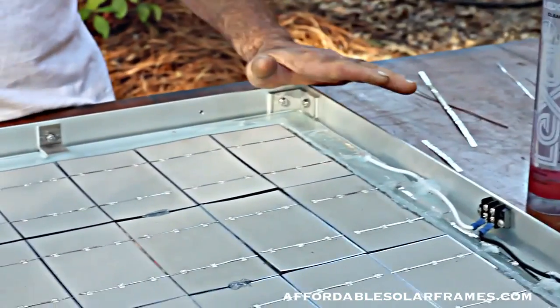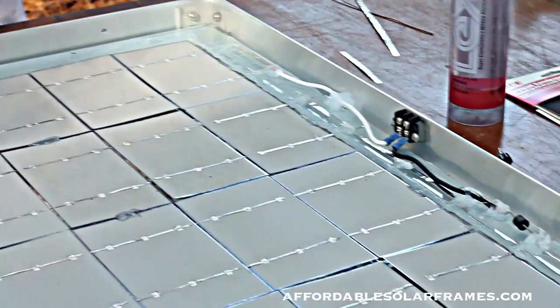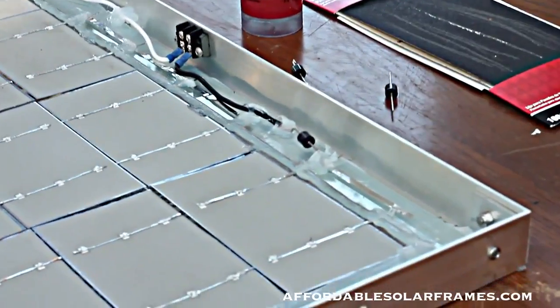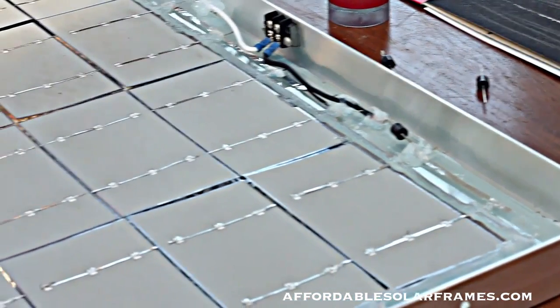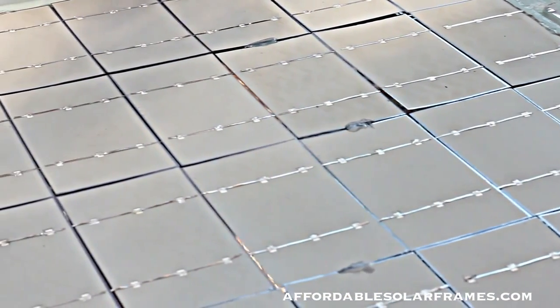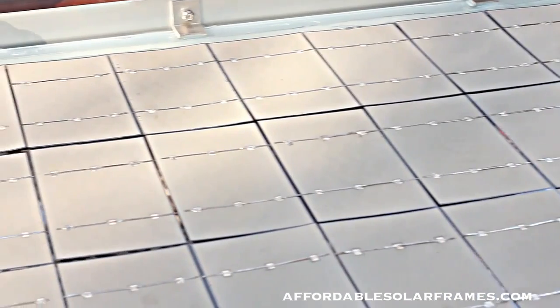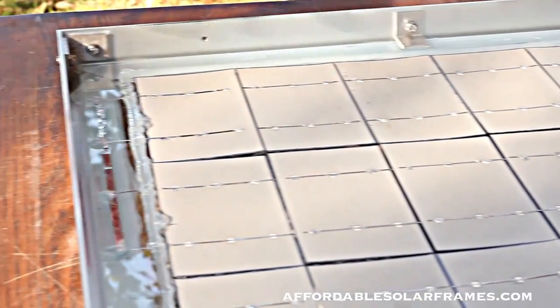There are people out there building this system with pegboard and 2 pieces of glass. And when you do that, it gets like 180, 190 degrees in there, and you're not producing diddly squat. Yeah, you put it in the sun, you hook your meter to it, and it shows it's doing good, but wait an hour till it heats up, and then you're not getting nothing out of it. So it has to remain cool.